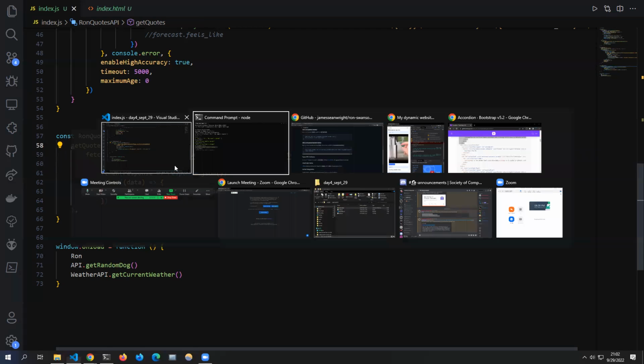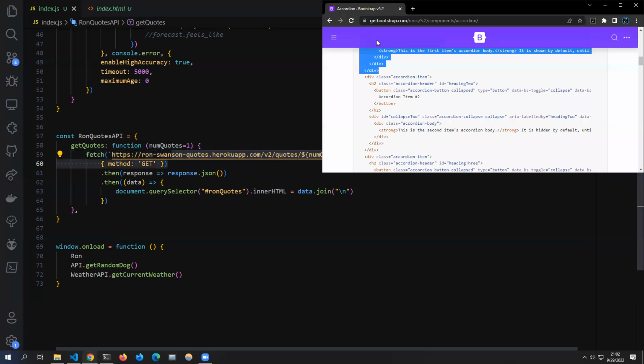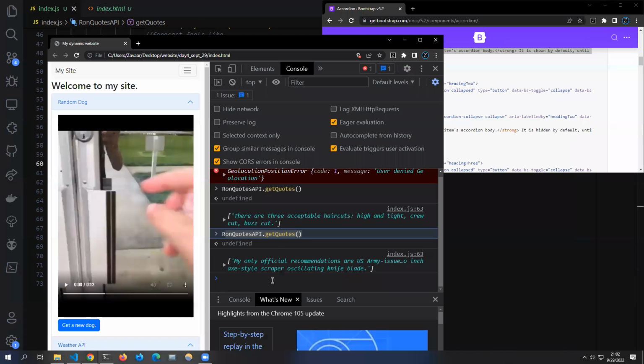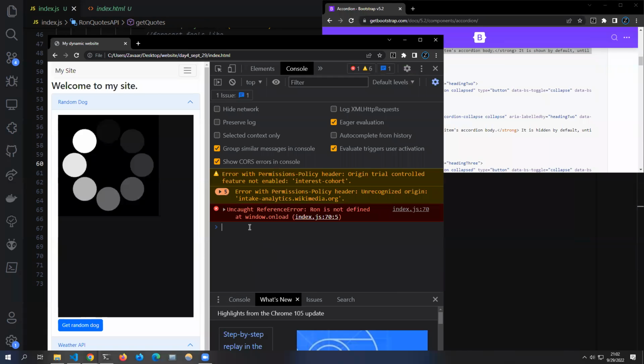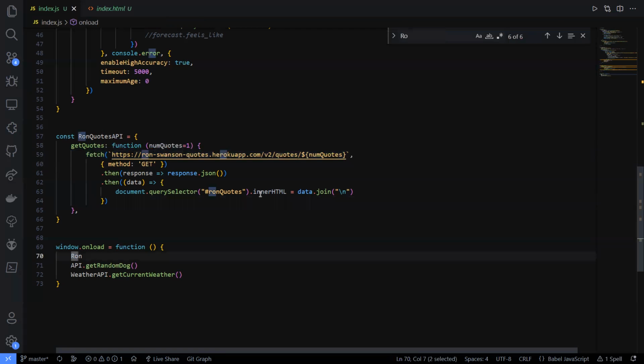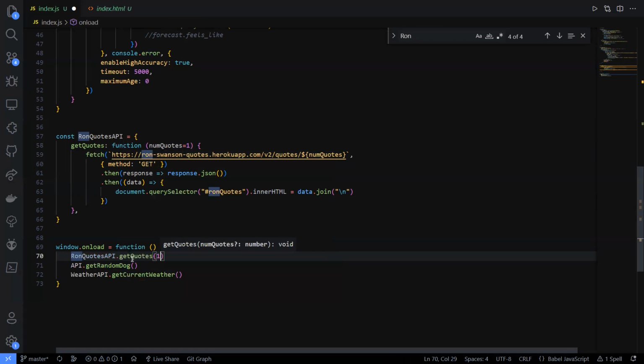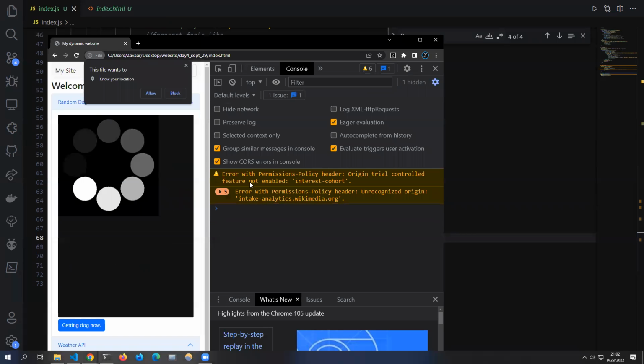If we were to run that, we don't need to, but we're going to have to test it. Let's find our website. If I refresh it, run is not defined. We got an error. Oh yeah, I never finished this function. Run quotes API dot get quotes. We'll do 1 by default in our onload function, and then refresh it.